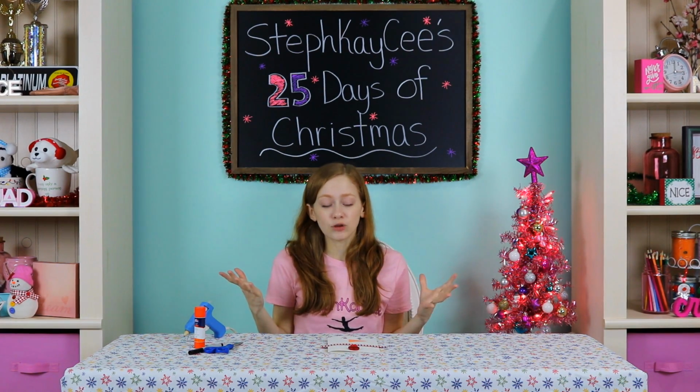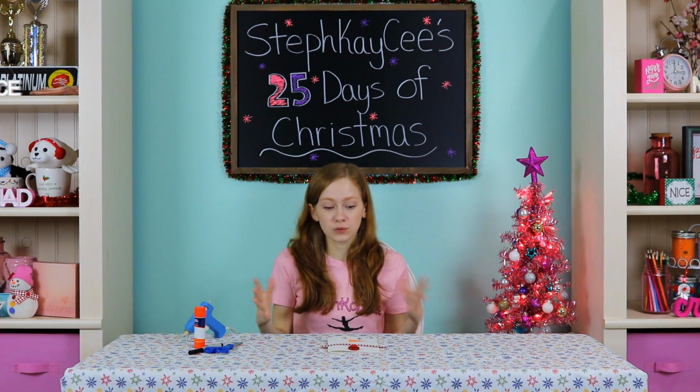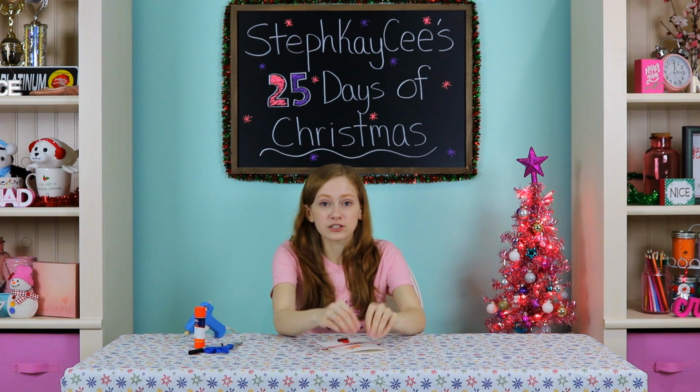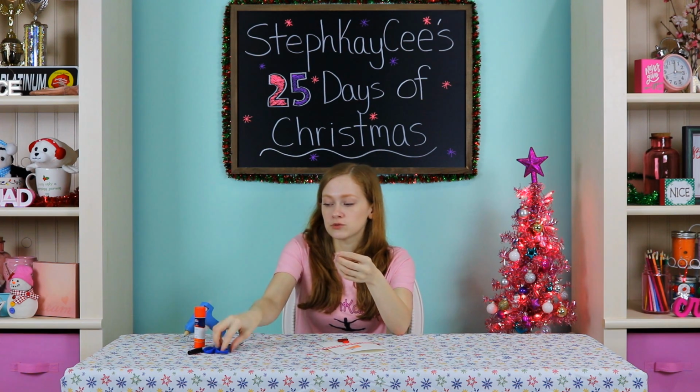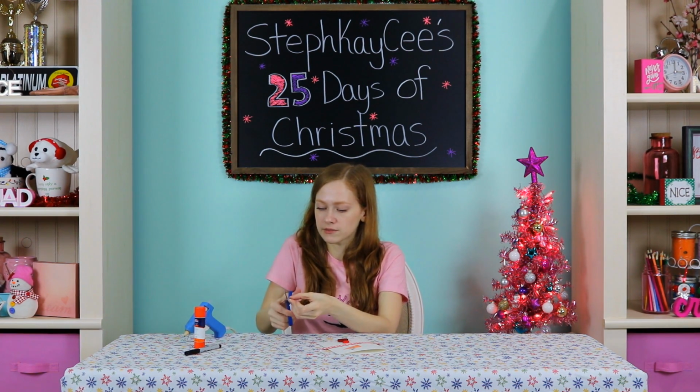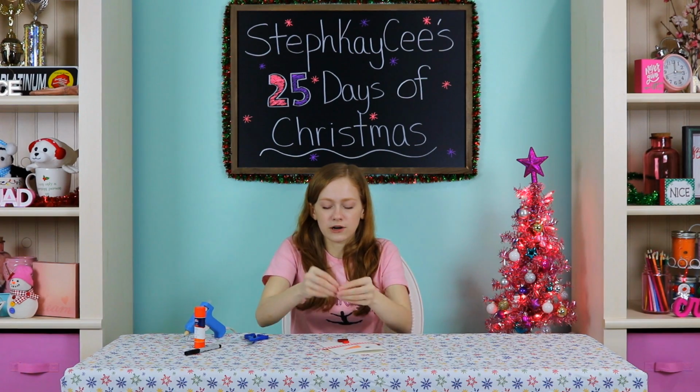Once you have it laid out the way you want it, you can start gluing down your items. I'm going to start with the googly eyes. My googly eyes have sticker backs, but if they don't have sticker backs, use your glue stick to glue them down. Placing the googly eyes where I want them.